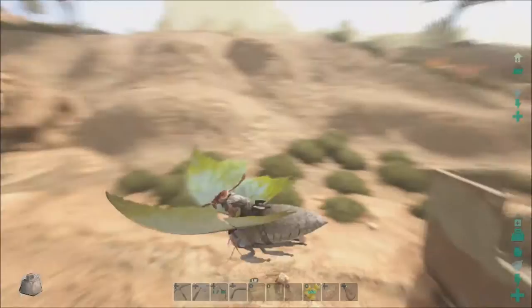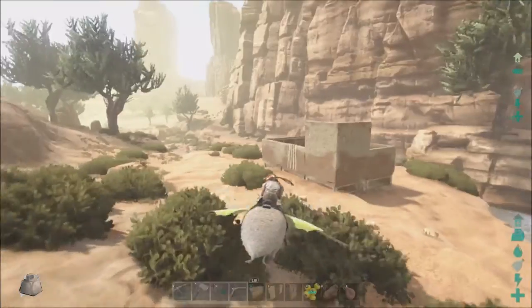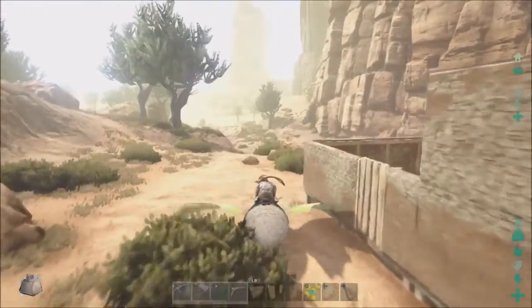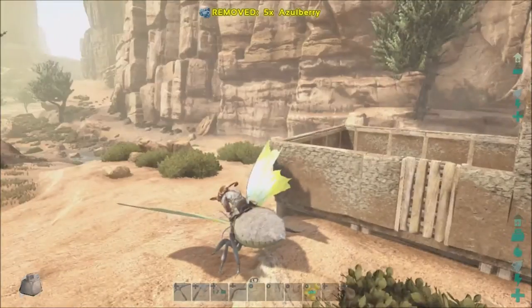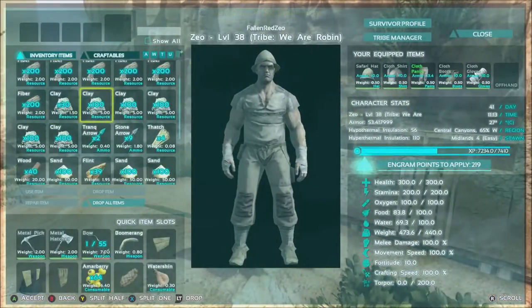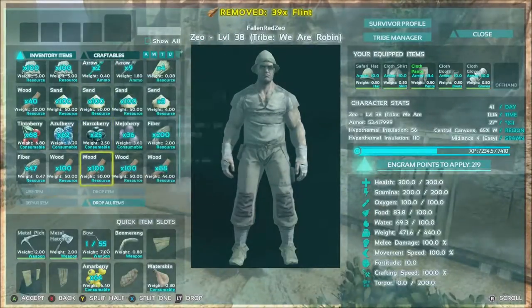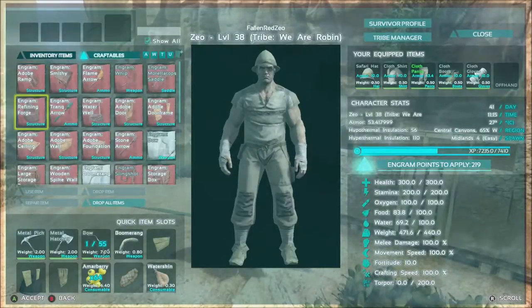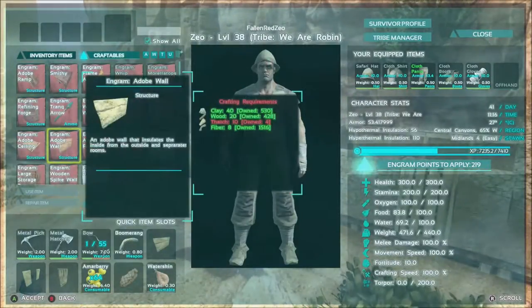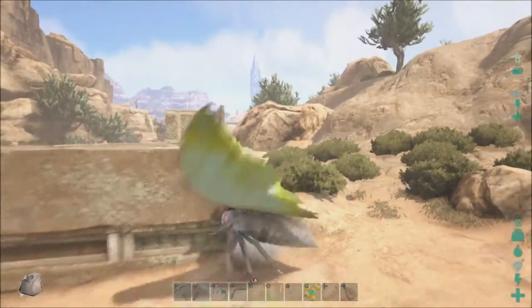Can't tell. Let's fly over here. Yeah, I guess it is. Doesn't look like it, but it is. Okay, so let's land here for a second. Let's see if there's anything we can really. Probably that. Oh, we're out of something else. Must be thatch. Gotcha, gotcha, gotcha.